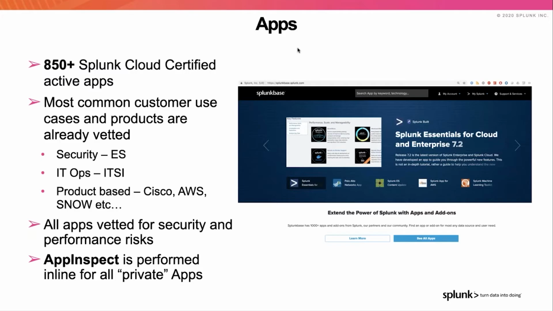Again, if you have any private apps that you're looking to migrate, or that you want to migrate in the future, you can use the App Inspect. It's a free tool to download and use, and it will also give you pointers. If you don't pass it, you can have a printout of what you need to change. So if there are any specific files that need changing permissions, or any files that need removing, it will give you that level of information as well.